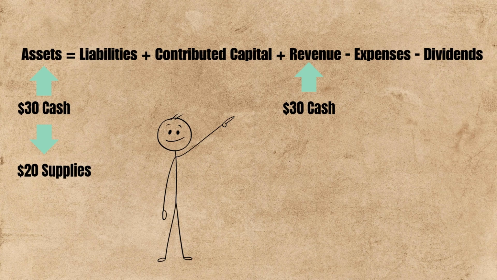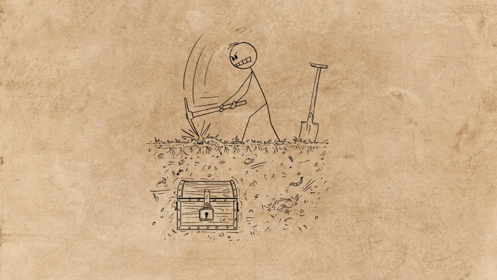The $20 cost reduces the assets, or in other words, the supplies decrease. This also counts as an expense, which reduces equity, again affecting both sides of the equation. Liabilities were not affected in this transaction. No money was borrowed or repaid, so liability stays the same. So that is a net change in assets of $10 and a net change in liabilities plus equity of $10, still balanced. Let's do one final example.